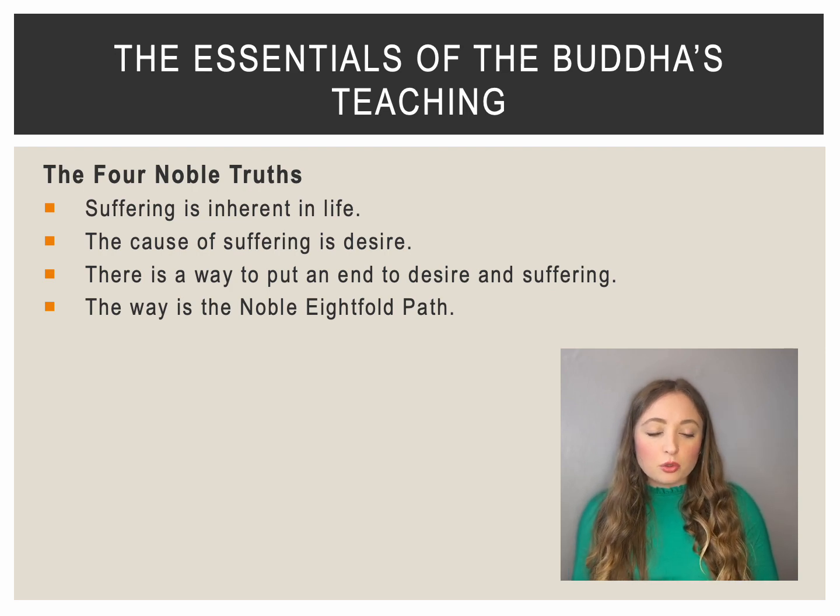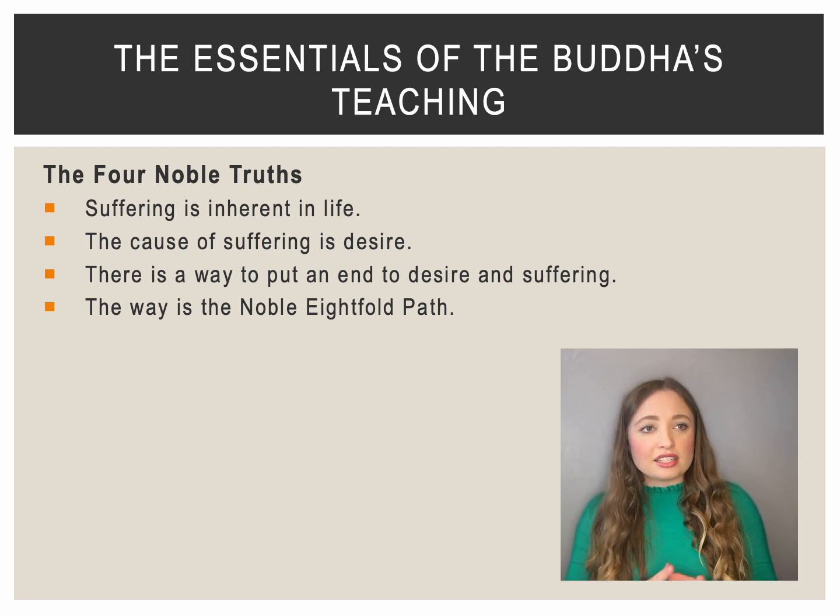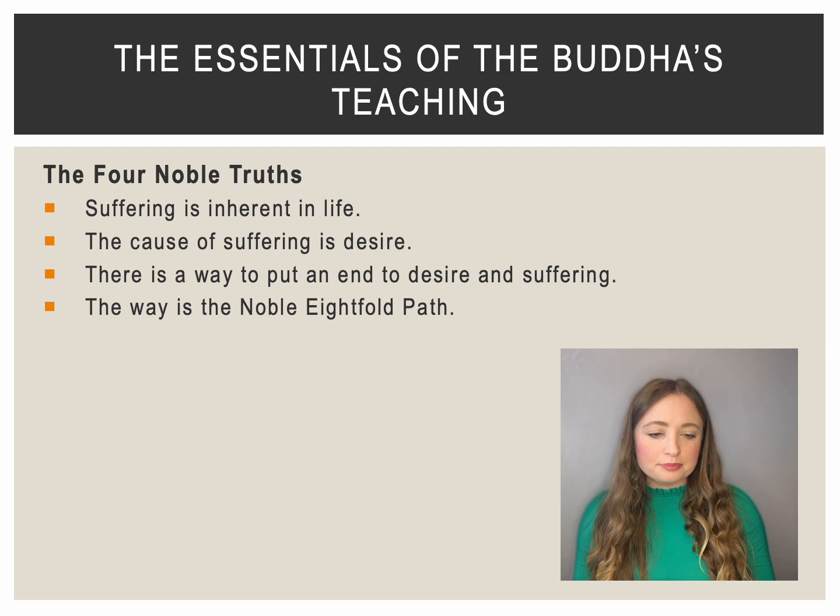And so the four truths are that suffering is just a part of life. The cause of suffering is desire, and there's a way to put an end to desire and suffering. So then the way forward, the way to navigate this idea of suffering is the Noble Eightfold Path.